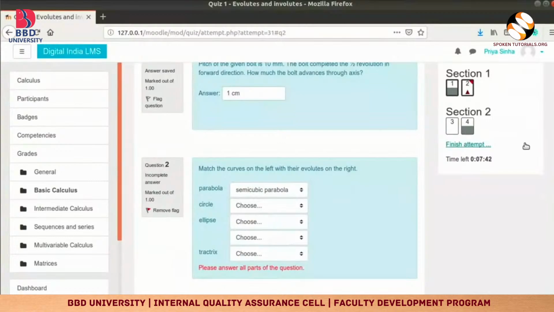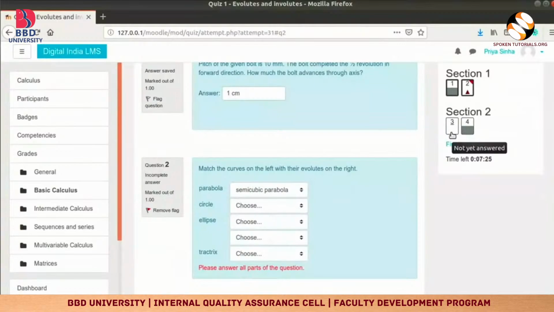There are some other markers related to quiz questions. A gray marker indicates an answered question. A small red triangle below the question number indicates an incomplete answer. A totally white box indicates an unanswered question.